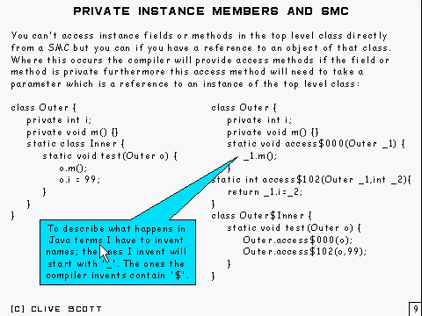Now, to describe what happens in Java terms, basically, I've got to invent some names for parameters, and the ones I invent are going to start with underscore. The ones the compiler invents contain dollar at some point. So, that's one I've had to make up. Obviously, the compiler doesn't need that, because all it does is just pop it off the stack. It doesn't need to have a name for it. But to explain it in Java terms, I've got to invent something to describe it. So I've just chosen them to start with underscore.